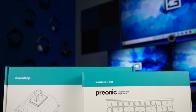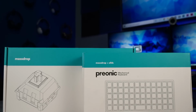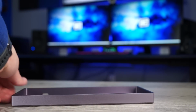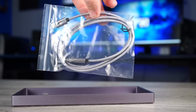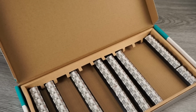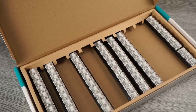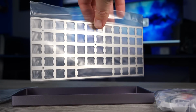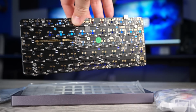So the next keyboard we're going to check out is a lot different than the first two. It's a more customizable keyboard, and it's from the company Drop, which is formerly Massdrop. The keyboard we're going to check out is the Preonic mechanical keyboard. Now, this one is a kit, so you're able to customize even the body itself along with the keys to get the right kind of keys that you want, the right colors. They even have the option to get the Halo switches. So if you're not familiar with that kind of stuff, it's something you probably want to read up on. There's a lot you can learn within keyboards that I wasn't even aware of.